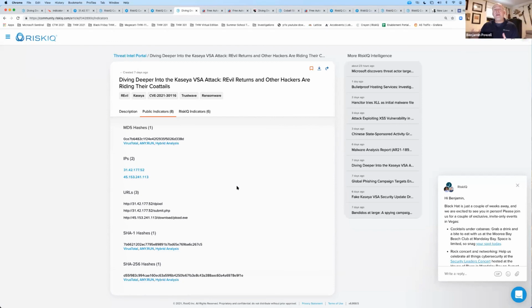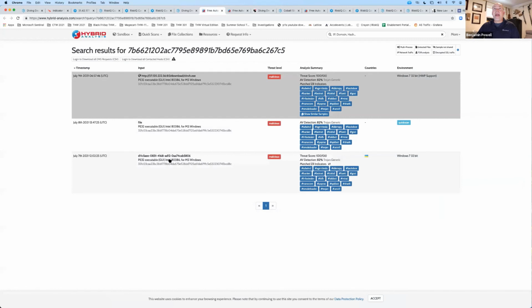Yeah, and so if we go back into that article where we got these indicators to begin with, you'll notice here that there's VirusTotal, ANY.RUN, and Hybrid Analysis. What this will do is link out to those different providers to run that query for those things. So I did it for Hybrid Analysis on the hash, the SHA-1 and the SHA-256 hash. So when you look at it, you get those results. Sometimes when you do an investigation, when something's detonated or something happens, there are new indicators that you only see from it being sandboxed. So it's a good idea to go and look at these things to see if there are new avenues of investigation that you might need to go down that you didn't know about.